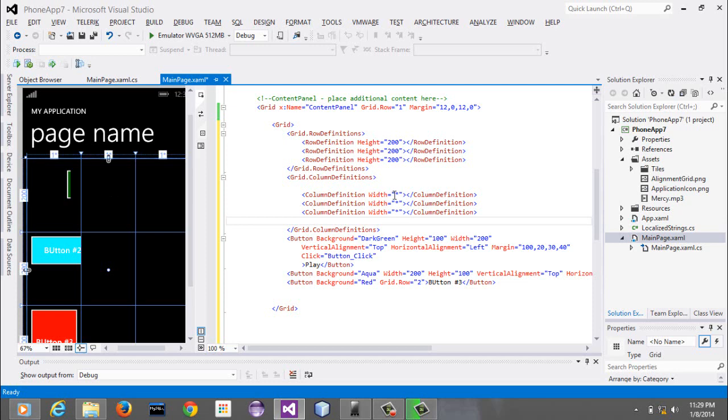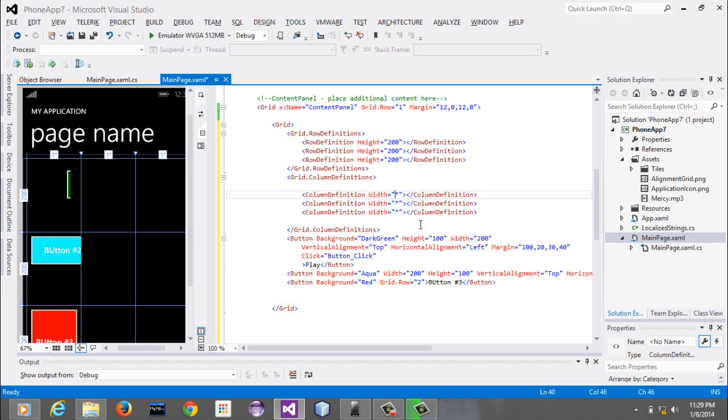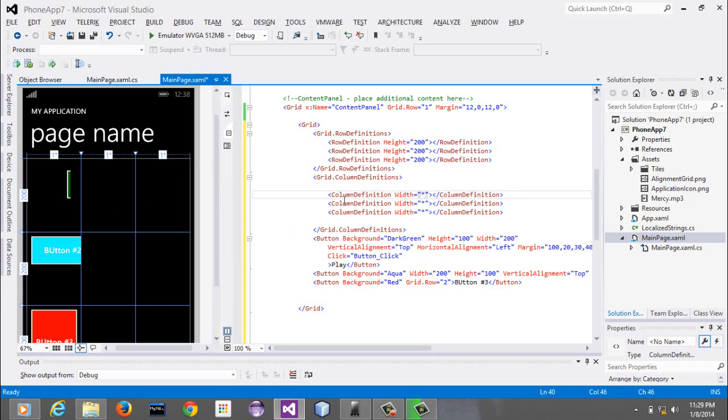Now if I write 2 star, that means my first element would take the space of 2 by 4, while the other two elements would take 1 by 4 of the available space. So let's not be partial with the first column. We'll give it a width of 1/3 only.